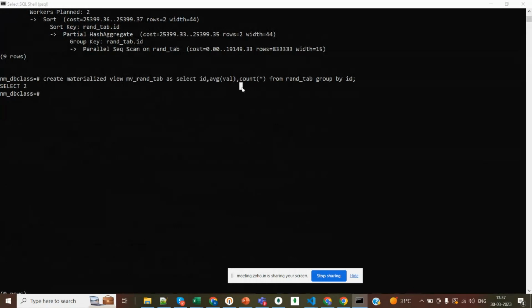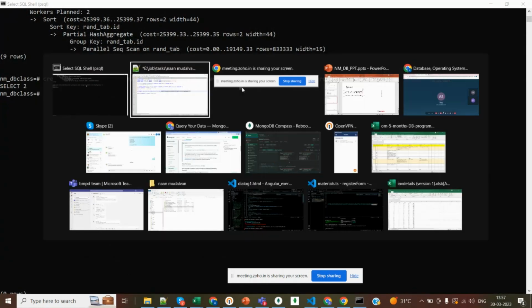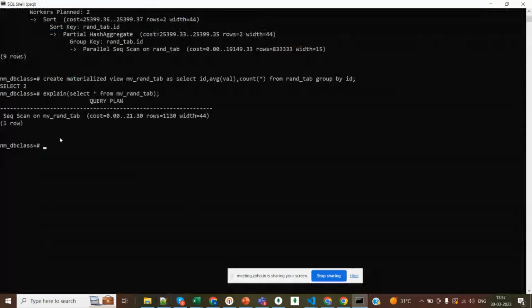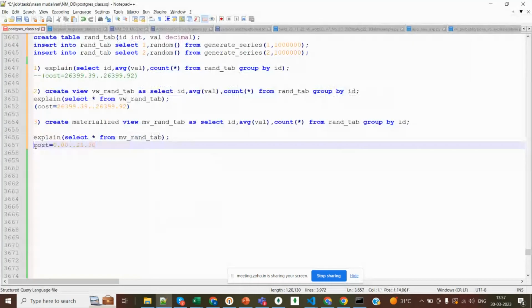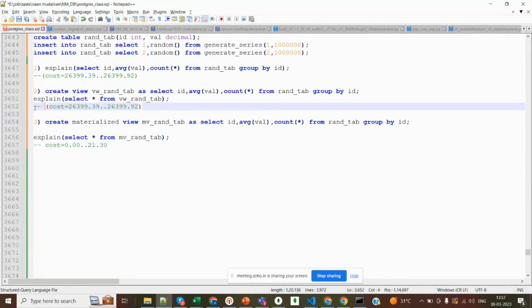So when I'm calling it, see how drastically the cost got reduced. Can you see the difference? See here how many milliseconds.